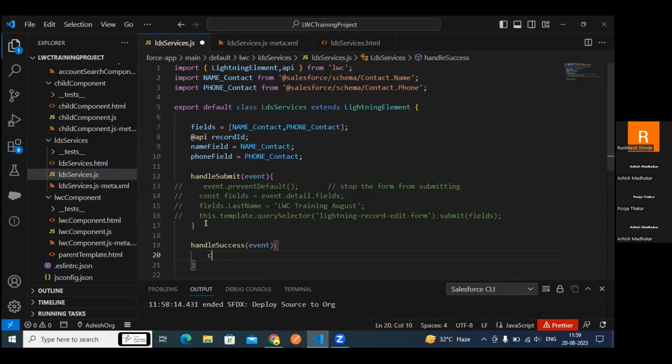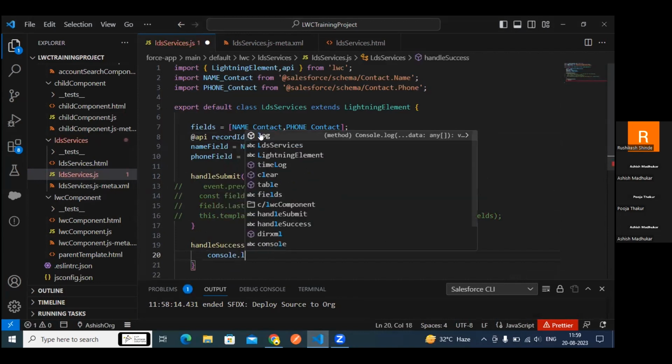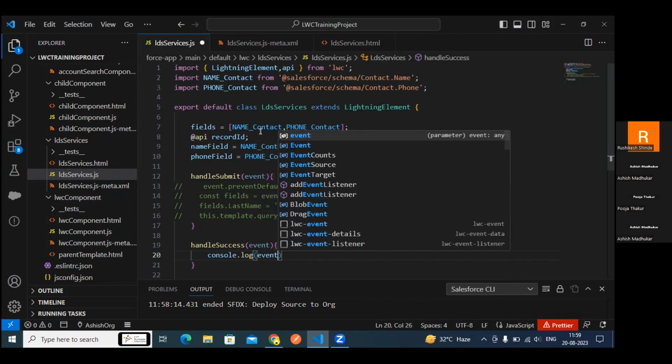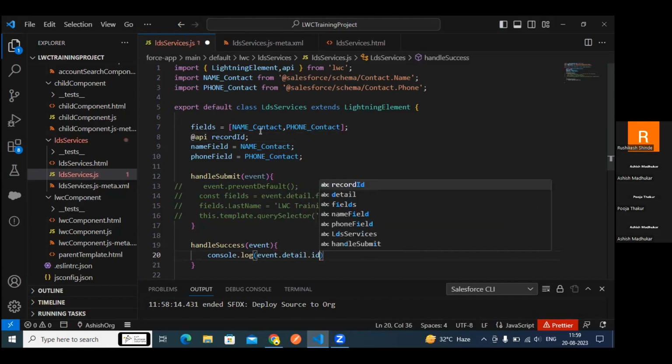If you want to show which ID is created, console.log, and you can pass event.detail.id.